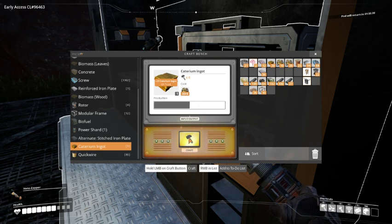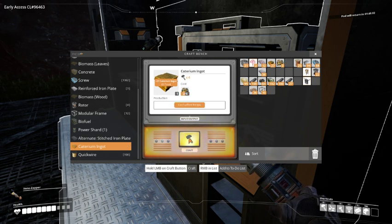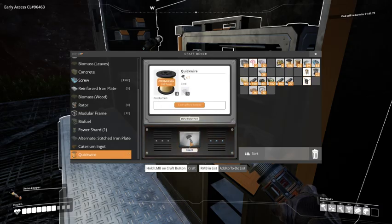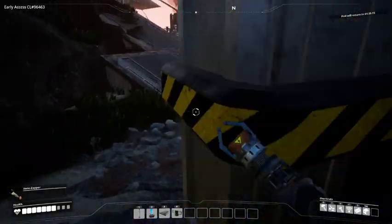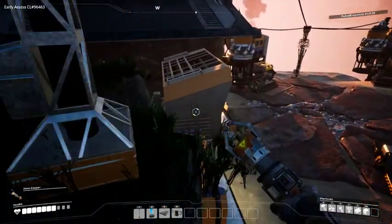That's crazy. I don't know what was going on with my systems, man. They were all breaking down. Alright, get some quick wire made. I think I have enough now to make the legs, so I'm pretty stoked about that. I wonder how high I can jump from. And I wonder if I die if I lose it now. That'd be really annoying if I do. Not gonna lie, gonna be really annoying if I do.